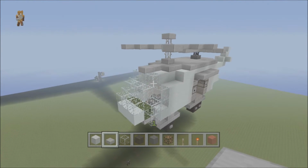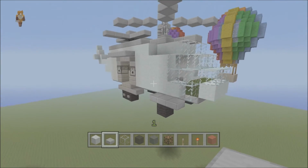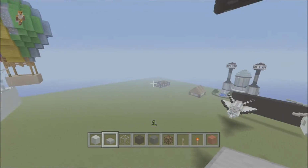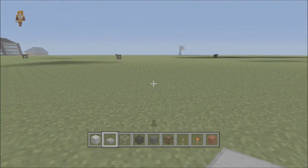There's little helicopters, different types. Obviously I've done them in white just for a basis, but you can use green, as you can see I've done that. It was originally green when I built it, but as I say, I do it in white and then I leave the textures to you.